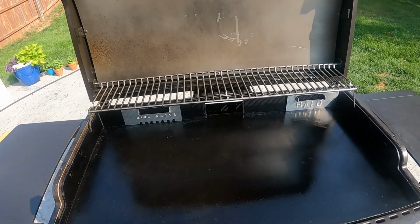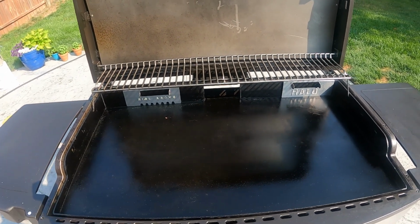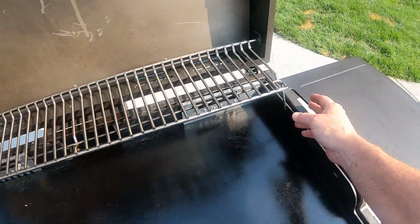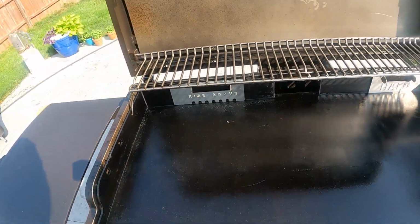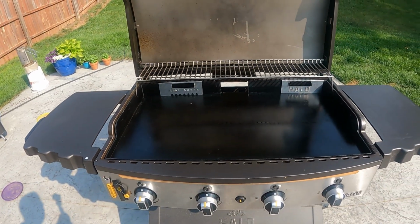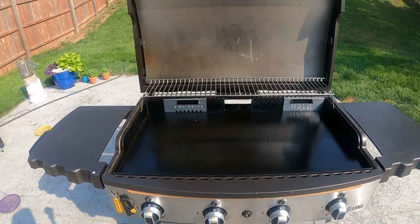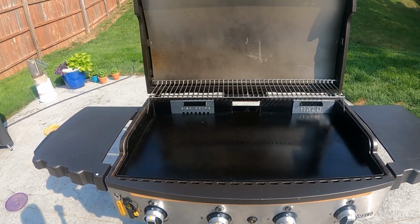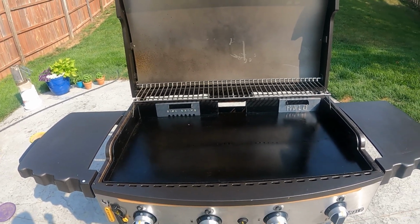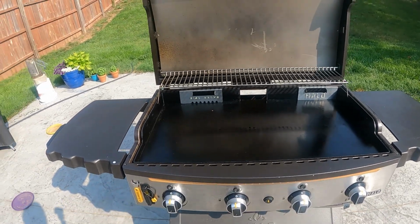Another cool factor, which I don't know if many griddles have this, is it's got a warming rack on there, which is set up there, or you can undo it and mount it up there. Great feature. You can cook with the hood down, no restrictions. That is a thing with a lot of other griddles. My Loco, I don't know if you can, it doesn't really say, so I couldn't tell you 100% if you could. I never really did with it too much. But with this griddle, I have done it, so that's great.